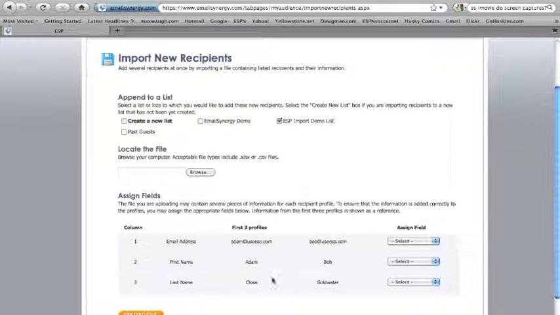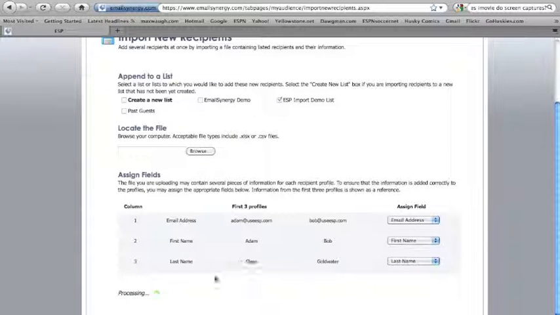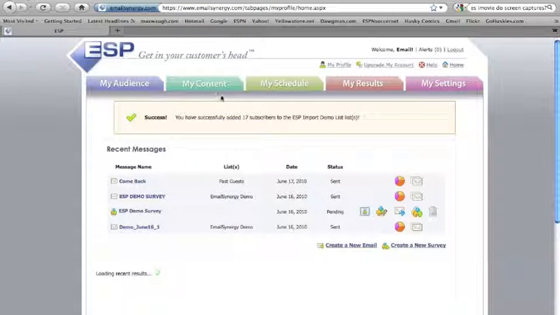The final step before we upload is assigning fields in ESP. This first column just shows the header from the Excel file. ESP will actually ignore this information, but here you can see email addresses, so we want to assign that to the email address field. It shows your first couple of first names. We assign those to the first name field, and then a couple of last names, so we know that's the last name field. You can, of course, also upload additional information, city, state, zip code, or custom fields that you create in ESP. We hit the Upload File button and it imports the list and even gives you a little progress report at the bottom of the screen.